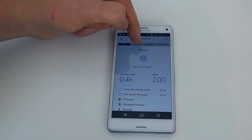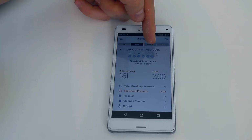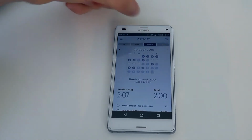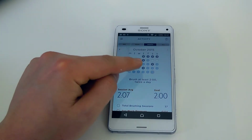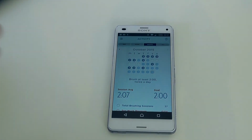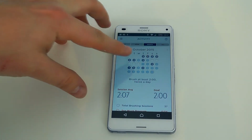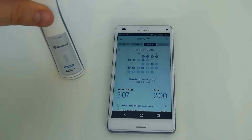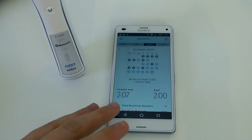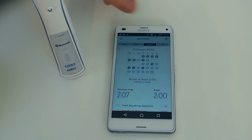But then I can go into my week and I can see how many days I've been brushing for and for how long, and go back to the month, and you can see here that it's filled in spaces on the calendar for where I have and haven't brushed. Now this isn't my everyday brush, so it explains some of the inconsistencies here, but I've tried to fill it out for you over the last month to explain how this works, and this information is all communicated from the toothbrush. So I could brush my teeth for the next week and not have any interaction with this app, but when I come back it will transfer this data to the app via Bluetooth, and I've got this log here and I can look at how I can improve.